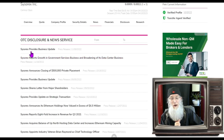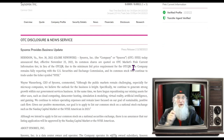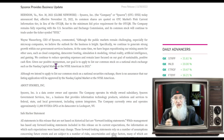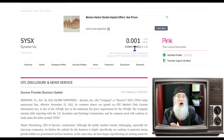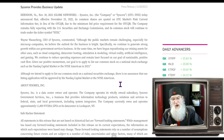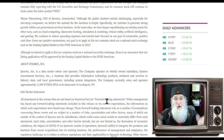The last piece of news was from November — a business update talking about the share moving around, being dropped from the QB down to the pink. But they also mention plans to uplist to the New York Stock Exchange. To get on the NYSE you need a minimum of four dollars — only three for NASDAQ — which means they'd have to do a reverse split to get the price up. It would be gigantic given all the shares they've got, but they don't give any timespan or dates.